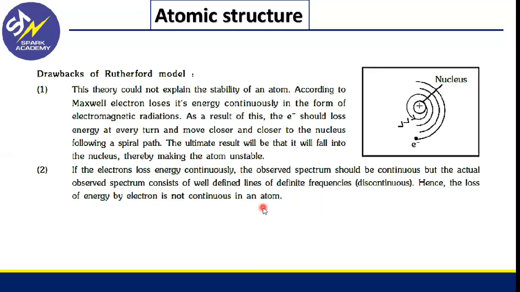Alright, when an electron is giving away energy, because it is giving electromagnetic radiation, we will be able to observe the spectrum of it, how it is giving off its energy. When we observed that spectrum, it was not continuous, it is discontinuous. So that means they cannot be revolving around continuously. They cannot lose their energy continuously. So these are the two major drawbacks of the Rutherford model.